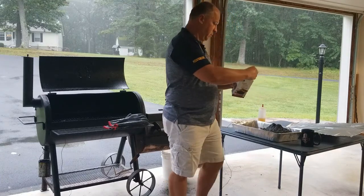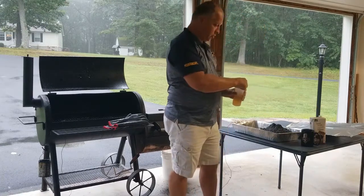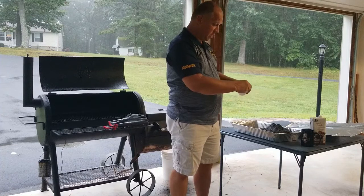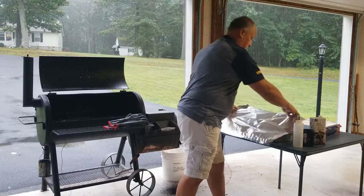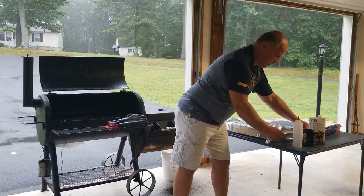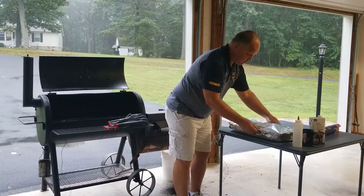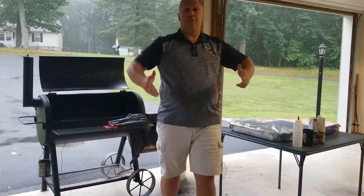We'll stop there. And like I said, about an equal part or so of the apple juice. So along with those two things, it's going to create its own juices. And you're actually going to save that later on, so keep that in mind. When you finish up later on, you don't want to just dump everything out. So get this on nice and tight. And then you're ready to put it back on the heat.